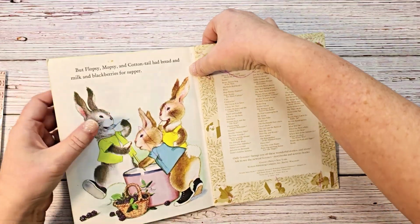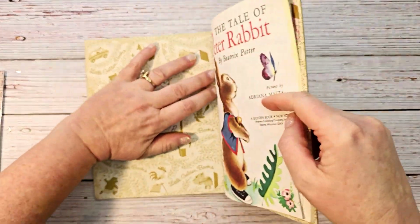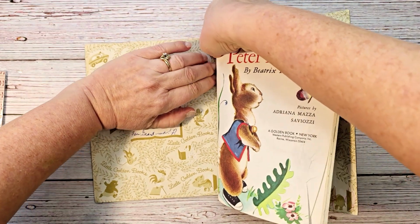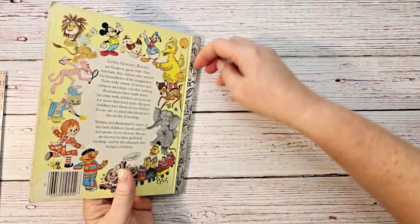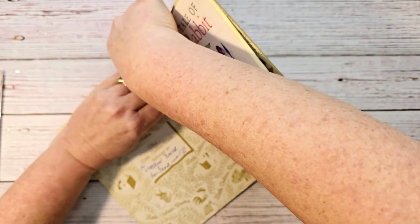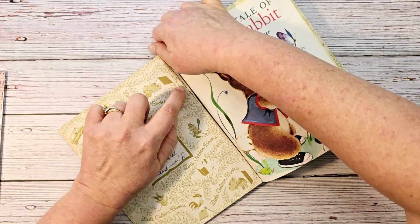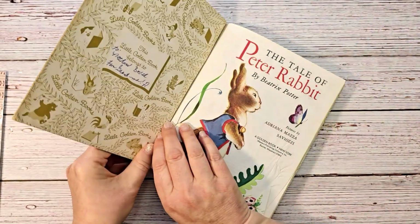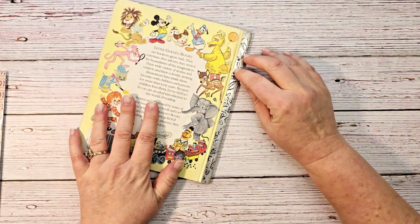The first thing we need to do is work this off. I usually try to hold one side and pull it apart here, slowly working this. These are held together by staples. I'm trying to initially get this staple apart, and if I can't just by pulling it, then we'll have to try a different method. I'm already kind of cracking this, but if I can get it in good enough shape, then I will definitely reinforce. I think I'm going to try to get the staples out a little better here.